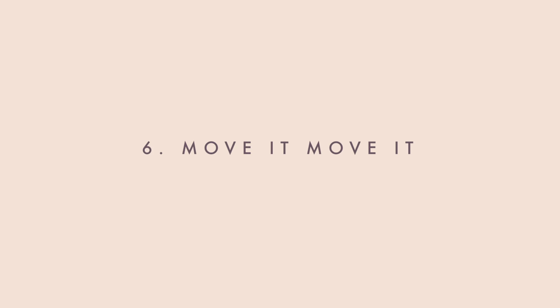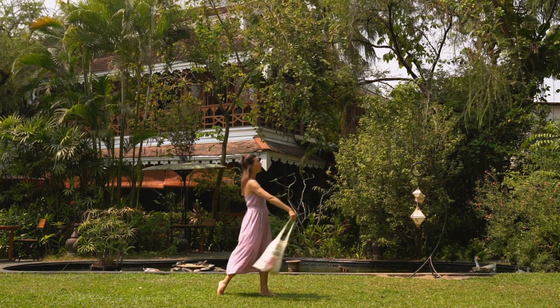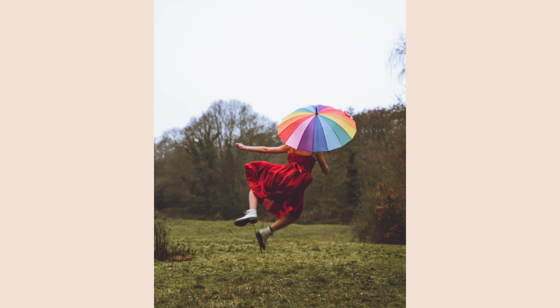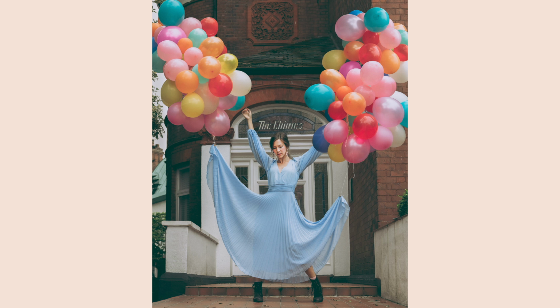The next one is movement. This is something that a lot of fashion magazines and models will use, where you either walk or run or jump or twirl around, and just put some movement in your body, so it's not so static and you don't have to think so much about where you should place your hands.